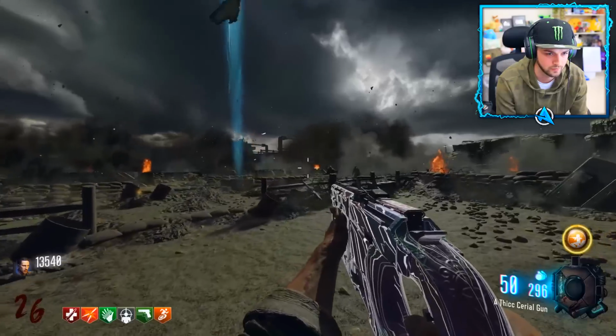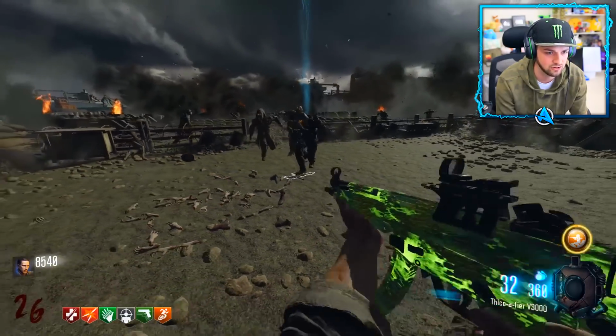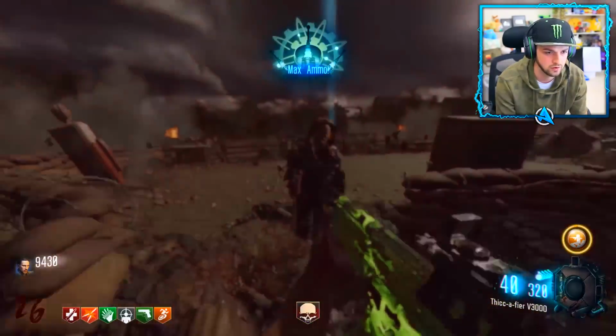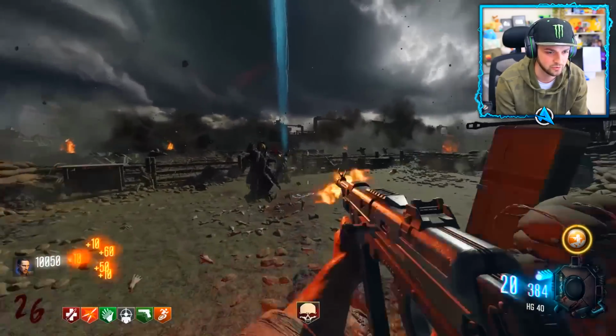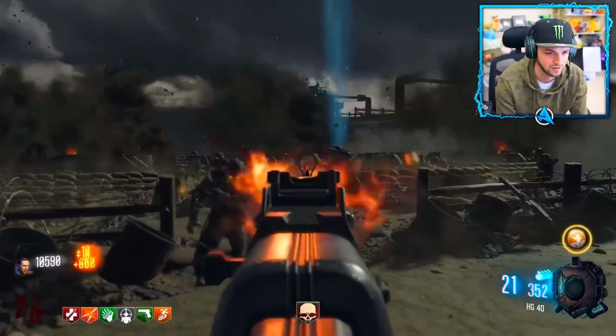HG's on the floor. I'm tempted to buy the HG, you know, and pack-a-punch that instead. Yeah, we're going with the HG. Oh, what's this? Insta-kill. Nice. Okay, let's pull out the HG for this then. Get ourselves some easy kills with it. I thought, you know what, since it's on the ground, we may as well go for something like this.